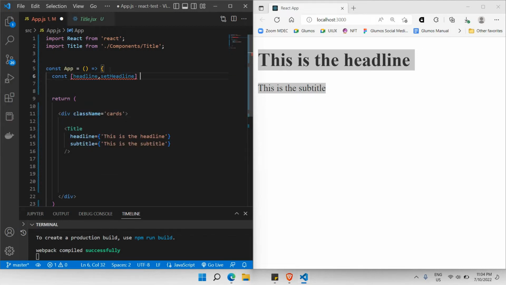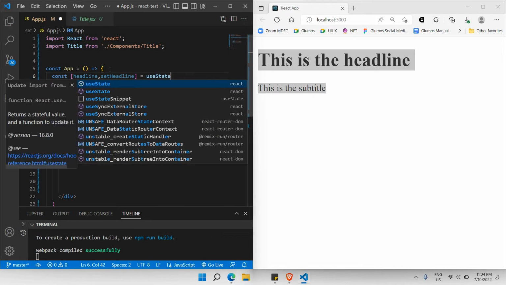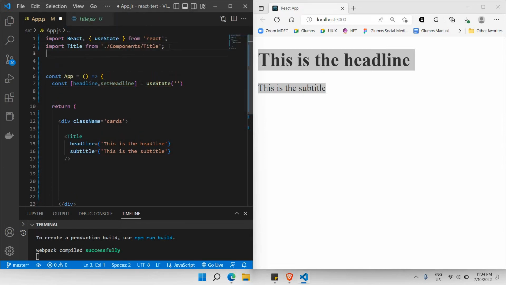Of course, you're going to use the useState function, so we must have it. If you want to use the useState function, you need to make sure you import it at the top. Actually, it's already been imported the moment we clicked on the useState function's name. So what we're going to do is initialize the headline in this particular space. Let's copy this headline variable and paste it here.